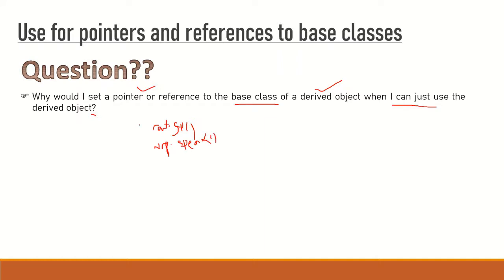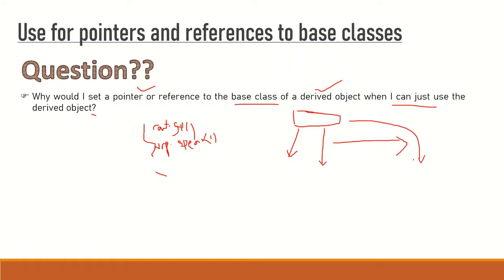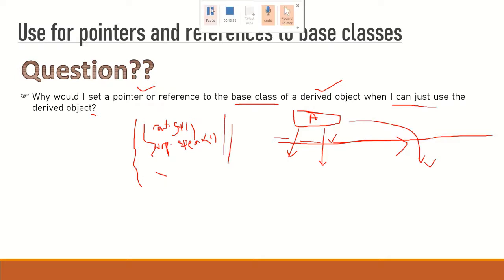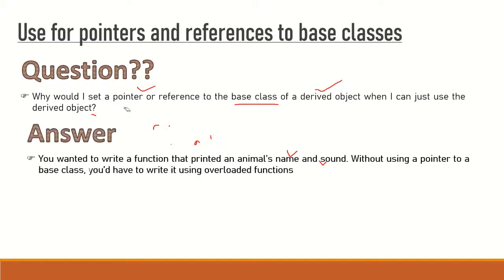Now suppose we are going to inherit 30 or more animal types from the animal class. We're not thinking about one or two — think about 30 or 40 plus types of animals to inherit. Then you need to call the speak method explicitly using the object of each class. When the number of derived classes is small there's no problem, but as the number of derived classes gradually increases, it becomes a difficult job.